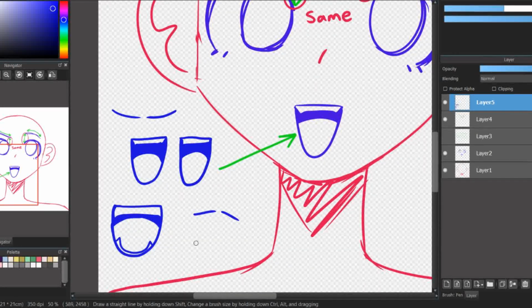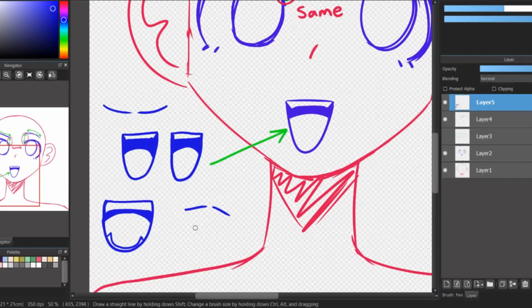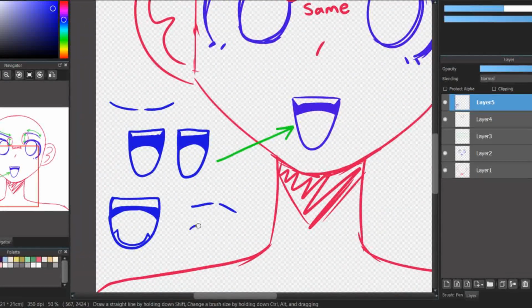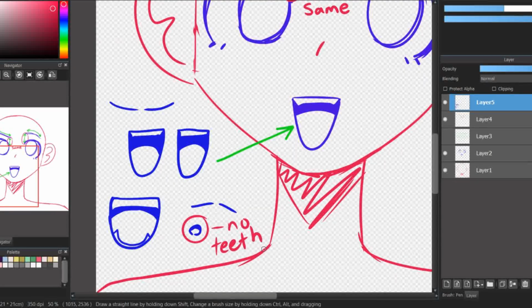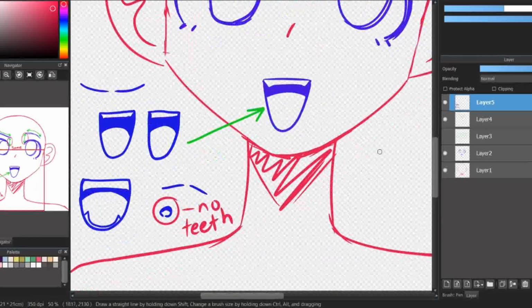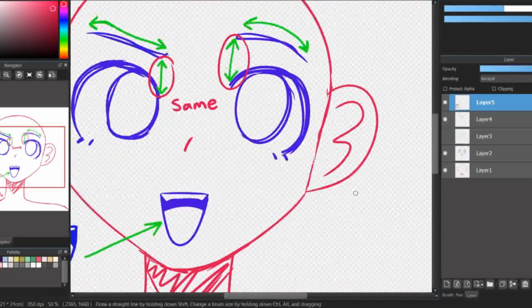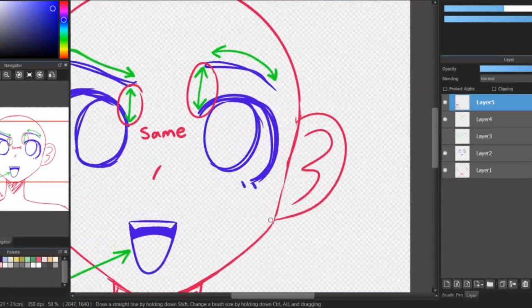When drawing the tongue, I like to have a bit of space between the tongue and the teeth, so the mouth doesn't look too full. I usually fill in the blank space with the color I use to do the line art, unless specified. It's mainly for time-saving reasons, and also because I don't need to shade the inside of the mouth as much.